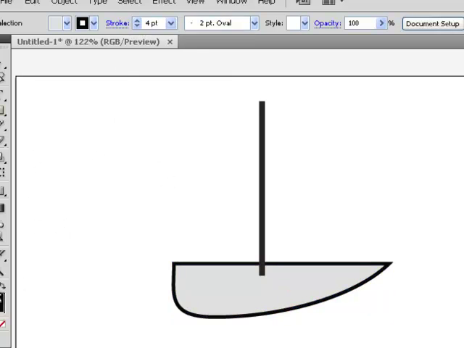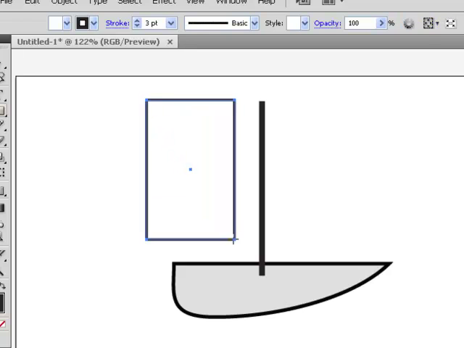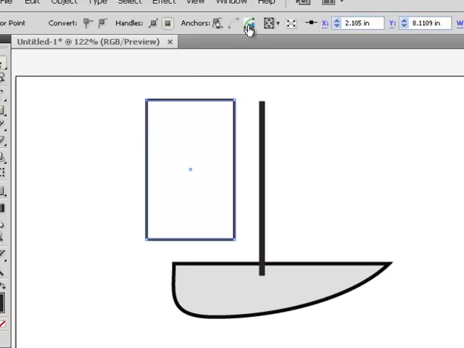The last thing I'm going to make is my sail with a white fill and black stroke. I can click this button here to get that. Get the rectangle tool, crank up the stroke to about 3, and there's a mast, or a sail. Now I'm going to get rid of this point here by selecting it, and this time instead of using the cut path, I'm going to use remove selected anchor points. Click, and now it's shaped like a sail.